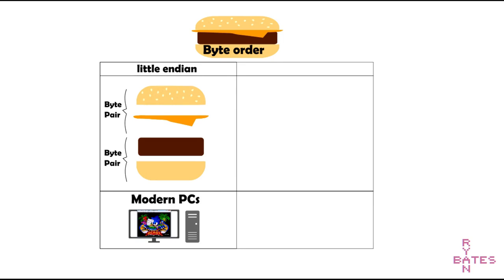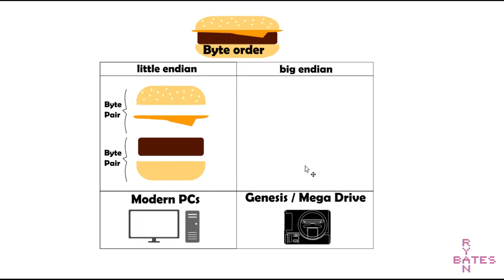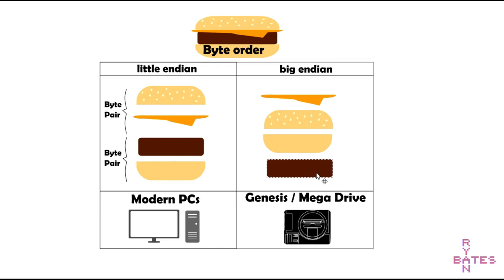However, the Sega Genesis likes Big Endian, which swaps the byte pairs. So in this odd example, that's going to translate to cheese, bun, bun, then meat. The Genesis or Mega Drive CPU, which is the Motorola 68000, finds this order to be a very tasty sandwich, and it's not going to consume anything but this. This little swap is what we have to do to the ROM file.